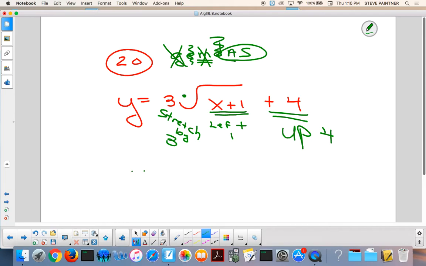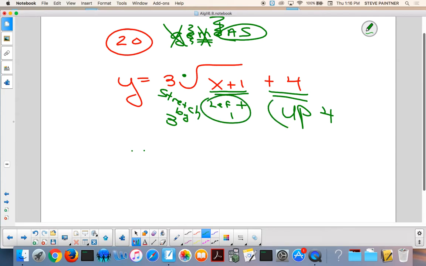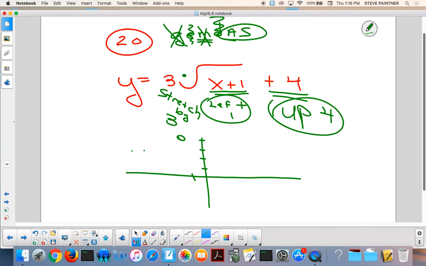All right, and then finally, then you're supposed to do this. But you guys could wrap this up. You could do this and this. So you're gonna start here. No, you're not. You're gonna start where? Left 1, up 4. So here, that's your start. Now do what the parent does. The parent does what? Right 1, up 1. But no, you're going to go up 3, 3 times higher than 1. So where are you at now? 1, 2, 3. This is 4. 7. You'd be at 7. Right there's 7.